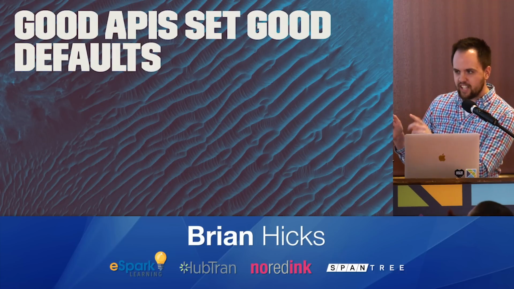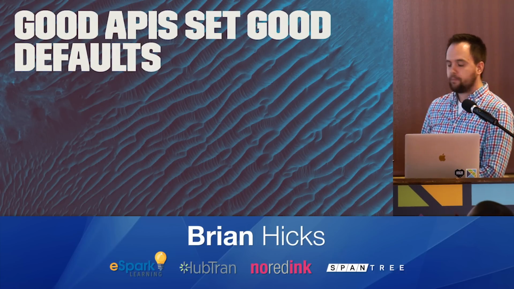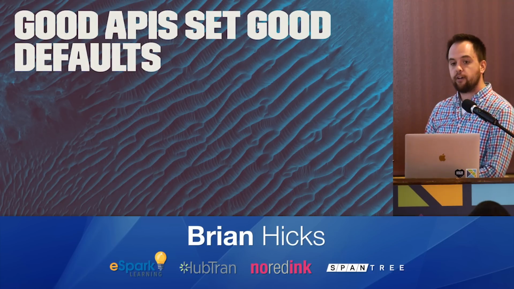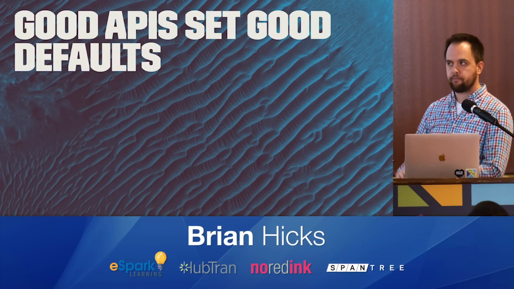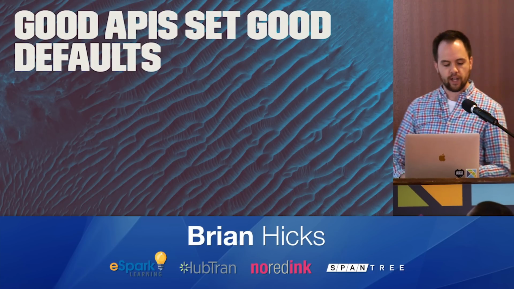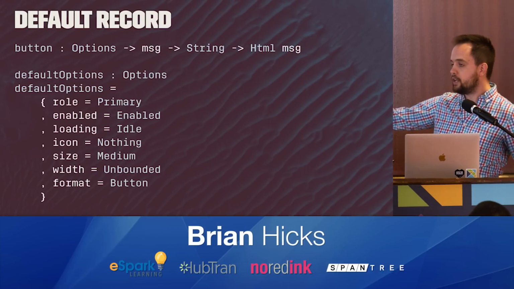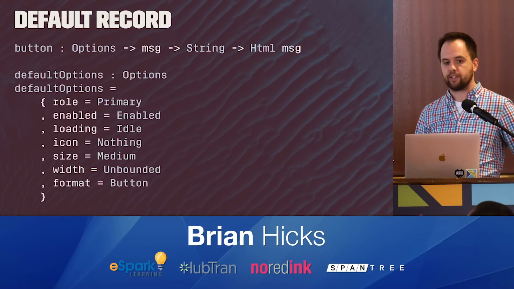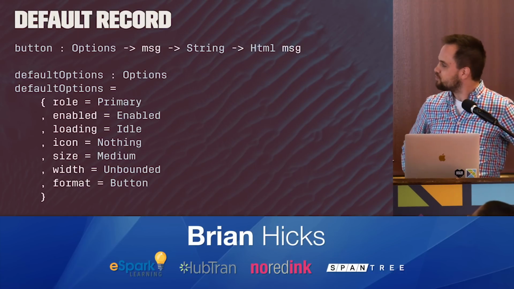I switched the slides. Oops. So what do we do here? Well, we know that we have a message and a label always. And the rest of it is sort of optional. We can make overrides. So let's move all the things that are optional to a separate record and then require that as a separate argument. As a bonus here, we get currying to work again, which is always nice.